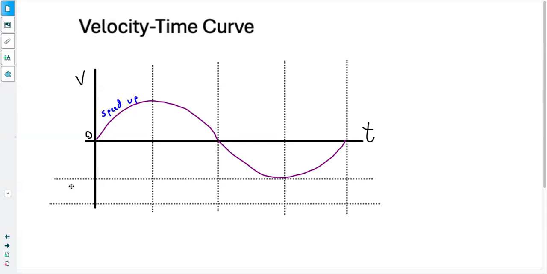Now, if we look at it from a velocity and acceleration, we can see that our velocity was positive here. And our acceleration, if we take the derivative or our tangent line anywhere on the slope, we get positive. So if we have both velocity and acceleration being positive, that matches what we had on the previous page where it was speeding up. Now here we can see that we are slowing down because our velocity is getting closer to zero.